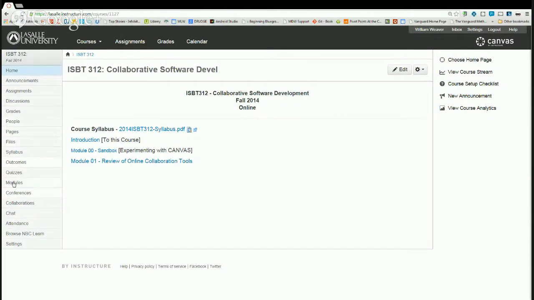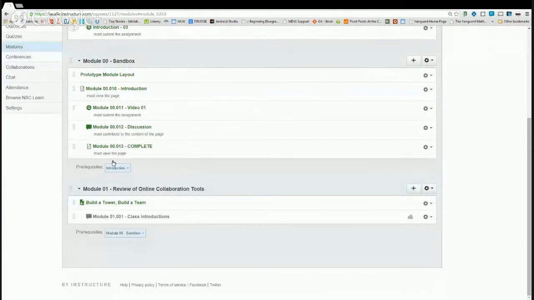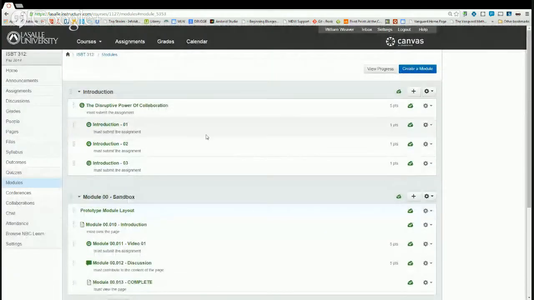And what I'm going to do is go down here to the modules. I can click on the modules over here on the left-hand side, or I can just click on Module 1, and it will bring it up here, and we're down here. Right now, this is Module 1. It's the first part of it called Class Introduction. So if I scroll back up, you'll recall that you've already been through this. These things right now are green because I'm viewing it as an instructor.